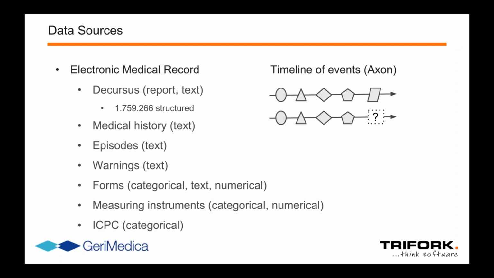Now, next to that, this entire medical record was stored in a timeline of events. That was done using Axon Framework, which is a framework developed by another Trifork subsidiary. That framework is actually an event store, so it just records changes within a certain context. So it's another way to provide, or do analysis on, historical data.